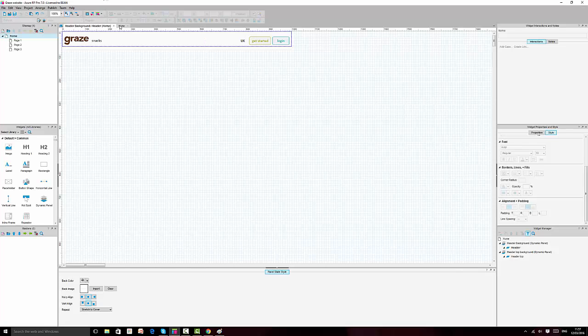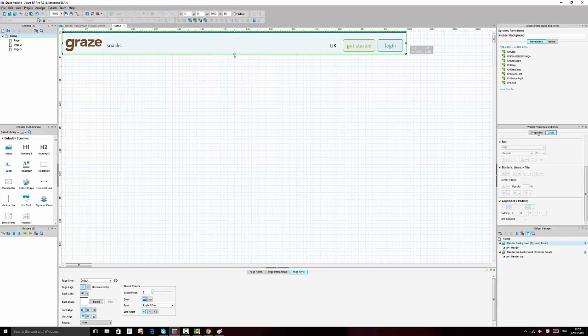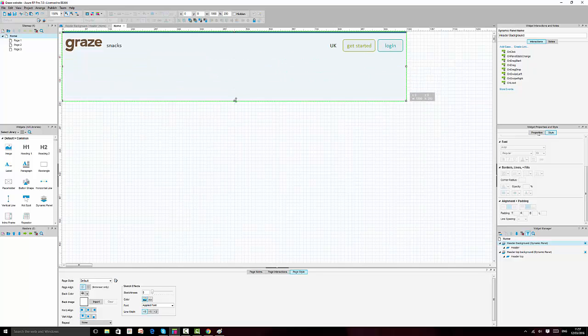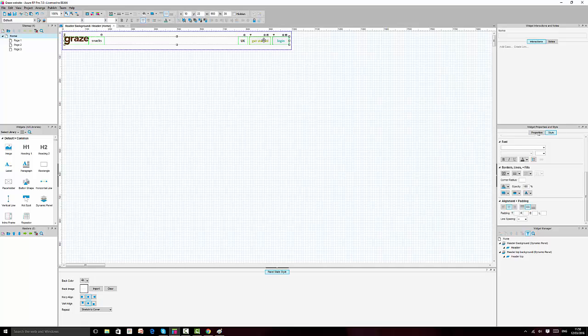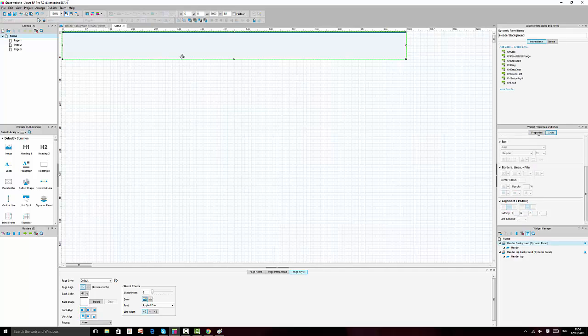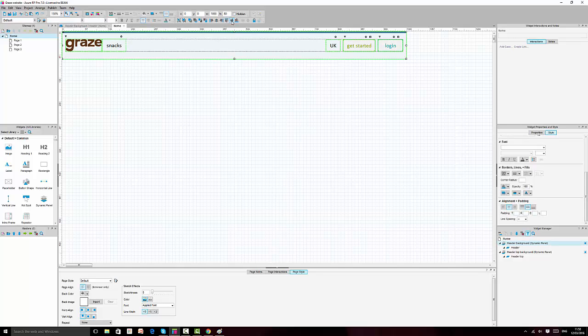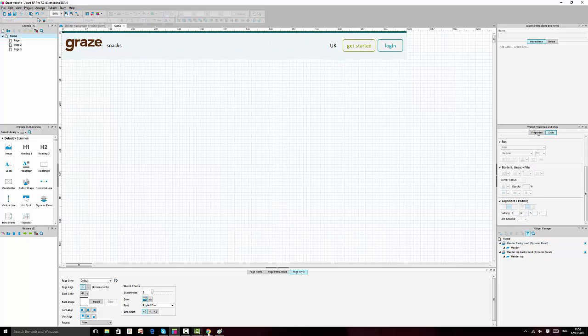Let's go back to the... copy this away and I want to try something here. Let me see if it's centered properly. Okay. Yeah, let's put it there.